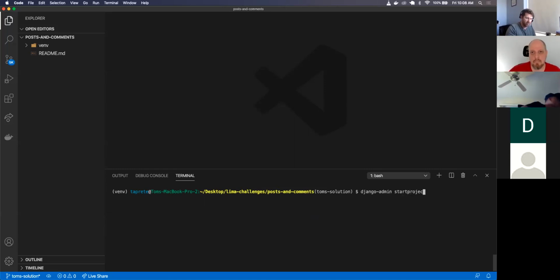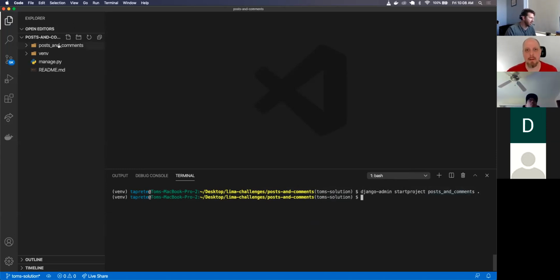Start project, and I'll do posts_comments. Since I already have a posts and comments directory here, I don't want another posts and comments directory and then another one. So I'm going to do posts_comments, period, which created my posts and comments right here. And it also has this manage.py file at this same level.